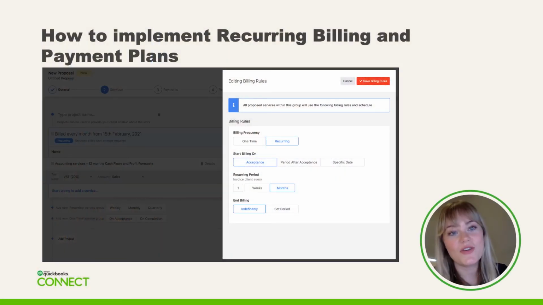And I just wanted to show you a little insight into what the Practice Ignition platform can give you. So here you can see you can structure your billing by many different billing types. And I've mentioned a few of them here. So recurring, it could be monthly recurring, it could be weekly recurring, it could be quarterly, it could be a split deposit. And Practice Ignition will allow you to structure a billing process that works for you and your client.